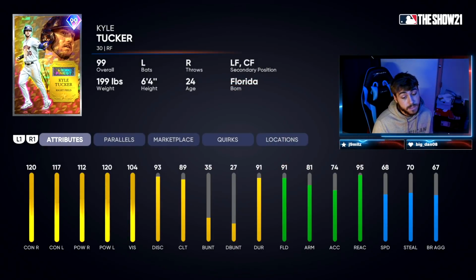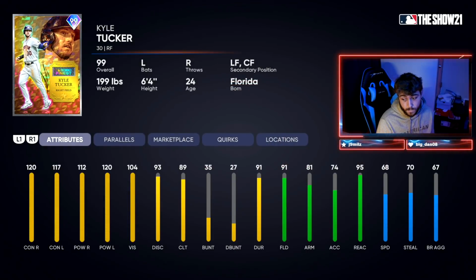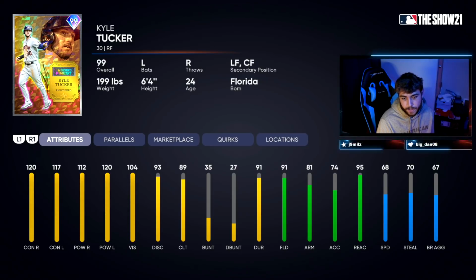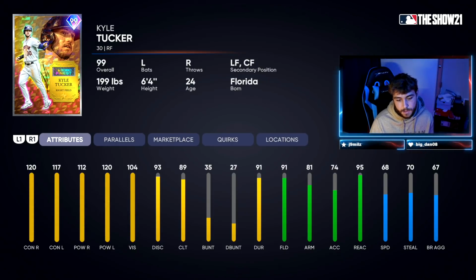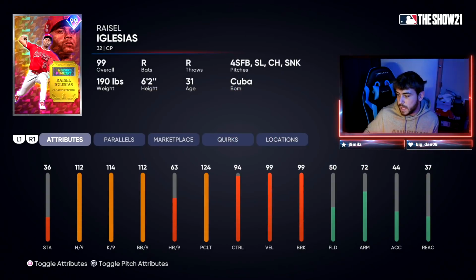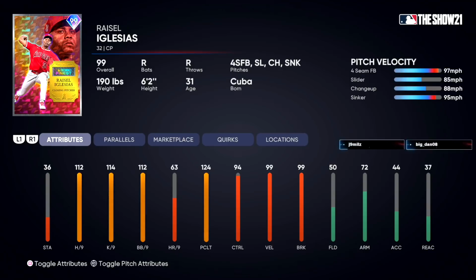Kyle Tucker, 120, 117 contact. Wow, this card is really good. Lefty bat, the speed is a little low, but diamond defense starting out at right field. And great contact and really good power. Holy shit. Rysel Iglesias, they gave him a sinker because they are smart.